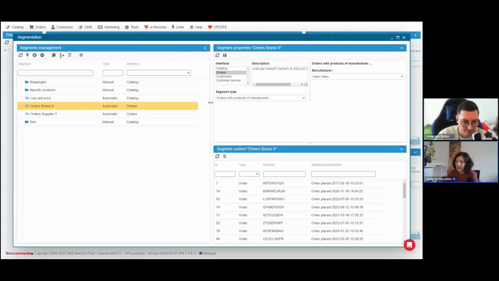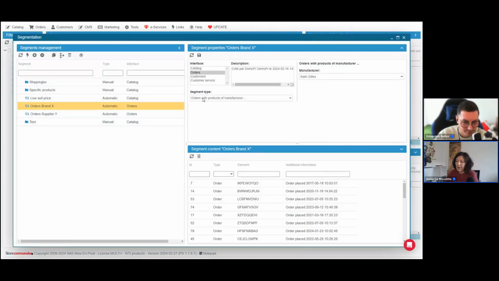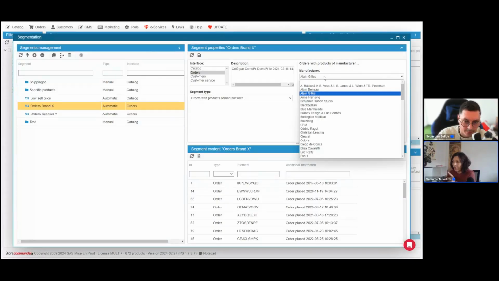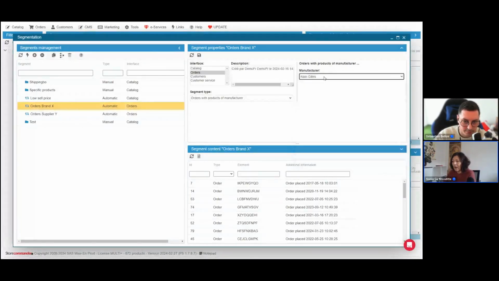And the criteria is orders with products associated to a manufacturer, and the manufacturer I've selected here, which is this one. So I will have in the orders interface the list of all the orders that include a product associated to that manufacturer. But I want to get the customers' information.